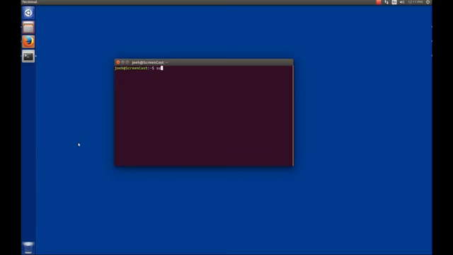So we're going to sudo apt install lamp-server, and then we're going to put this little caret on the end. This little caret on the end, like I said, is part of the tasksel process that you would see on server, but this ensures that everything that we need to install to run the Apache web server and MySQL and PHP and everything are all actually installed. So we're going to hit enter here. Of course, you have to put in your sudo password. Okay, and we'll let it go.